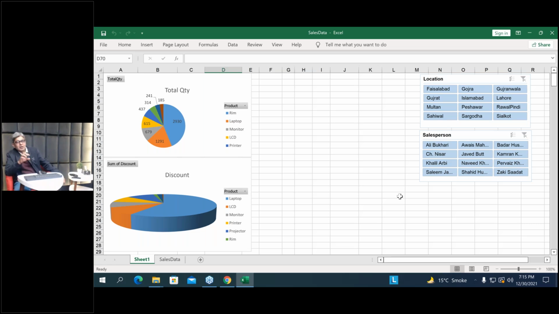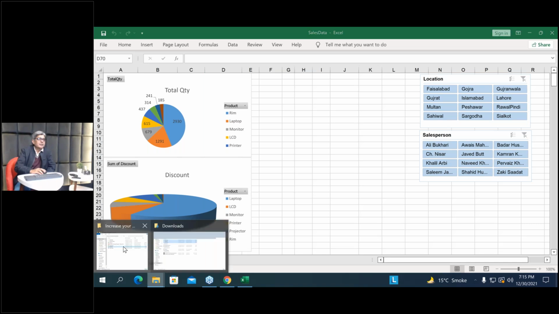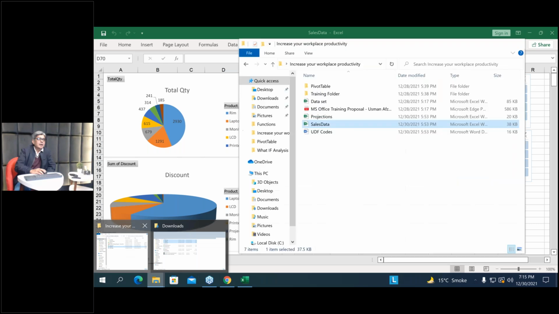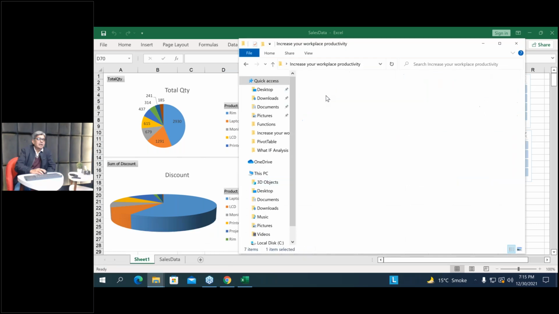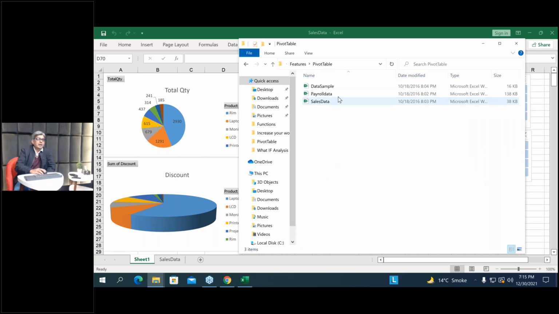The task is... Can you repeat the name of the file? The employees data. Let me recheck it. No, it wasn't uploaded. Let me see. Yeah, just wait, it is being uploaded right now. This is the payroll data. Okay, I'm uploading that, just hold on. Okay, Feroz is uploading this payroll data. Let me open this for you.